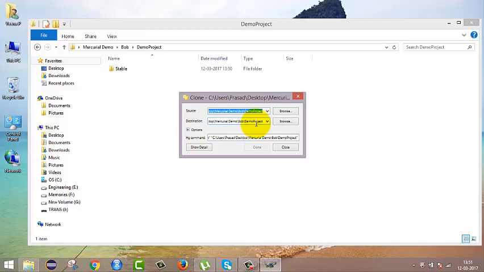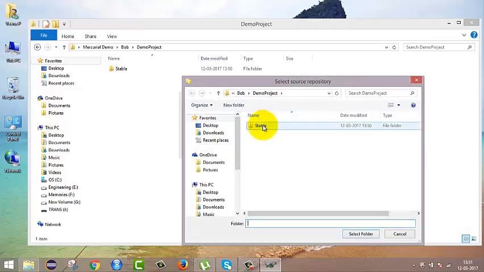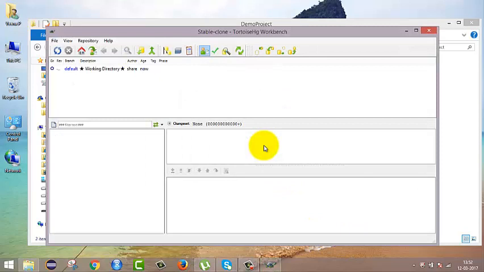So in this case my destination is correct but my source needs to change. So I'll browse into my share and select stable, since stable is my network share. And then I'll select clone.